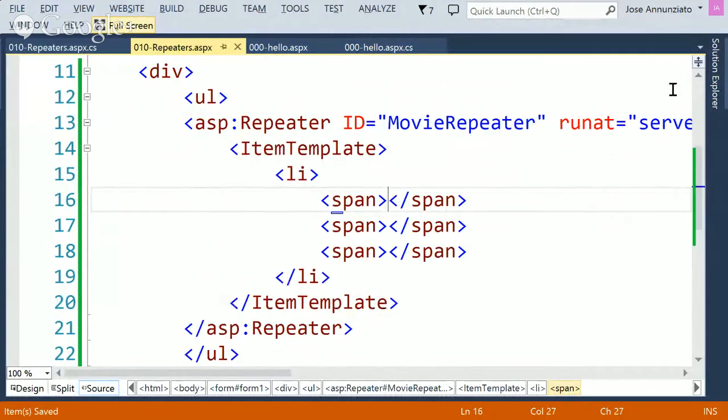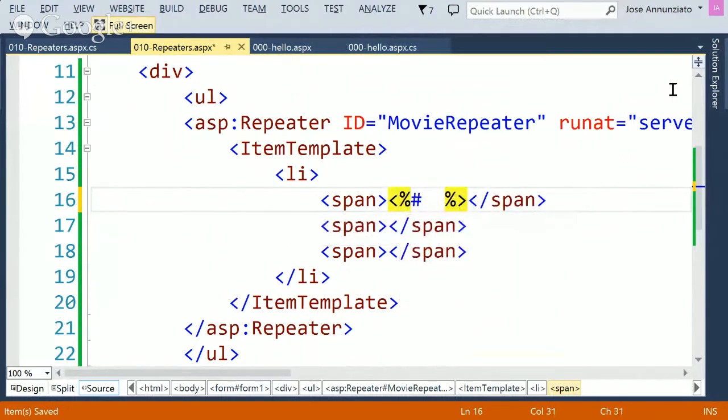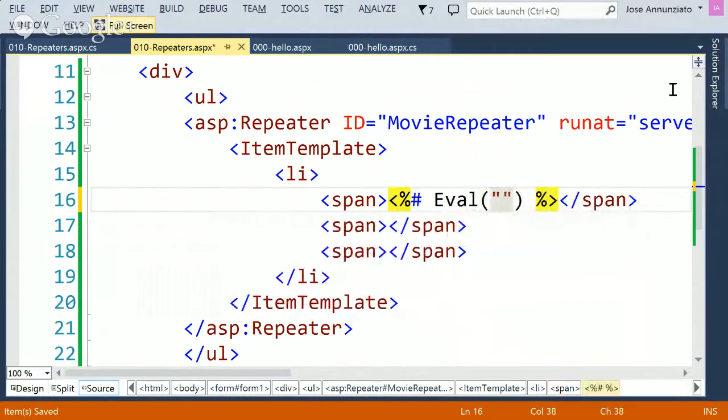The way to do that is to use the following directive. You can say evaluate the property ID of the current instance of the iteration. The current item we're iterating over, what's the item? M1.